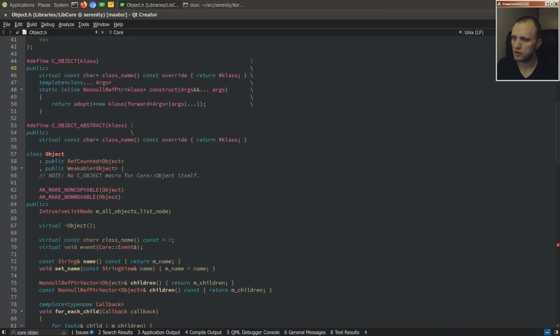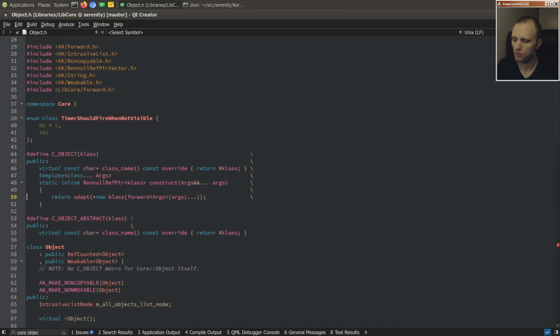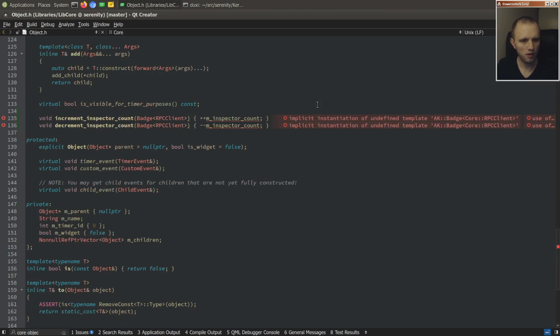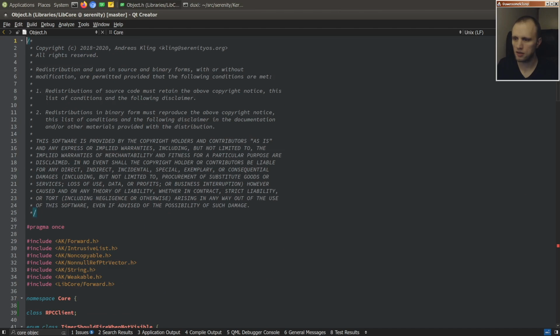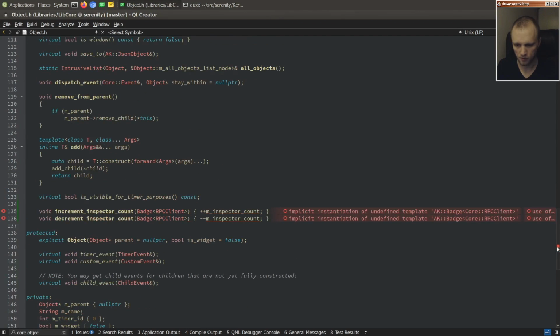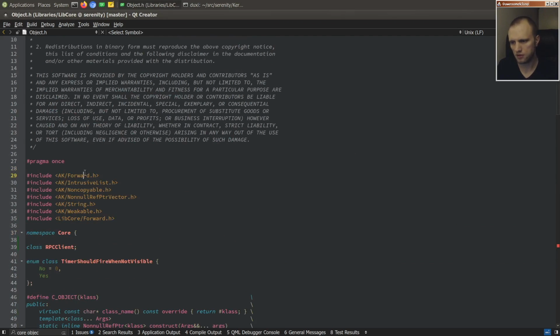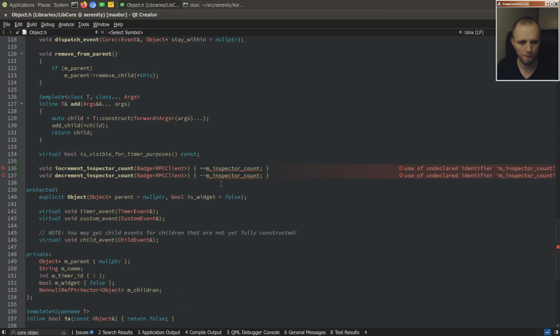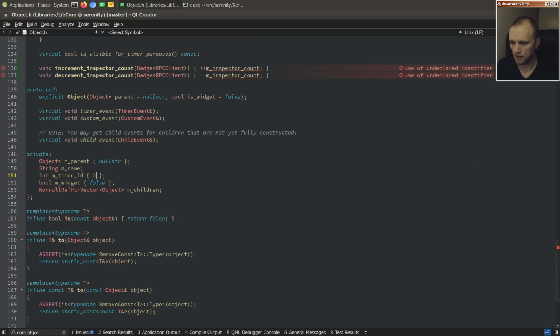I'll have to forward declare that. Class RPC client. Right. And I don't have batch. Oopsie. Wait a minute. Why doesn't that work? Oh, right, because the function is inline. Obviously.